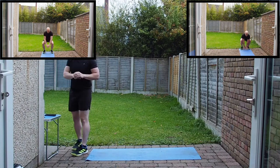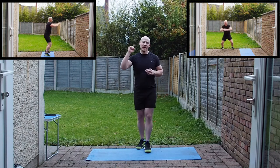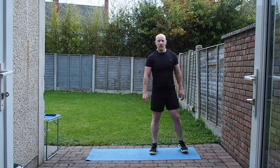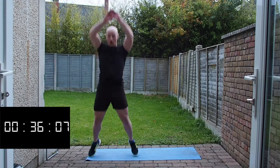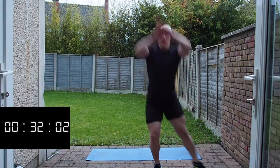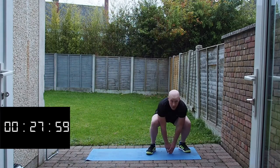Okay, we're going to our globe jumps. Again, go to that easier move if you need to. 5 seconds. 2, 1, and go forward. Make sure you're coming all the way up. Touch the ground. Jump from the bottom. Back is staying straight. You're keeping that head up.